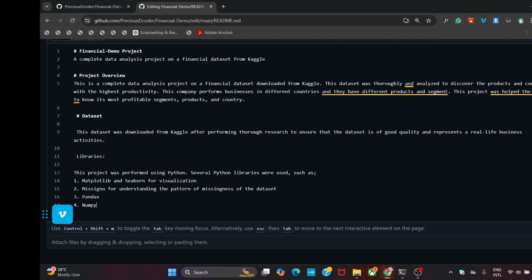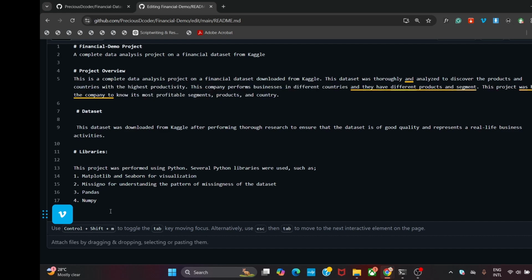So in this section, this is where you tell about the major libraries you actually used to work on your project. If you made use of R, this is where you tell them that you made use of the R programming language for this project. Then you tell them which libraries you used, your visualization libraries, if you used pandas, if you used NumPy. So this is where you tell the interviewers everything about the libraries you used.